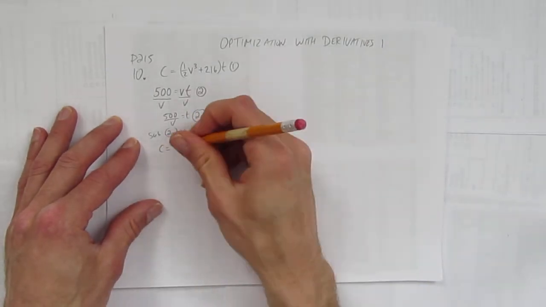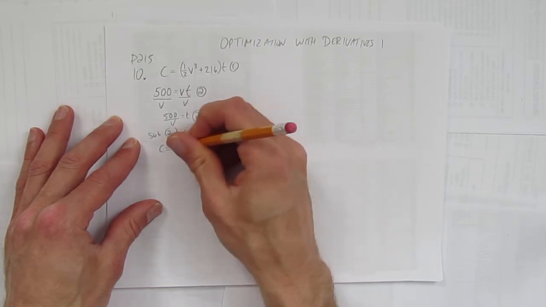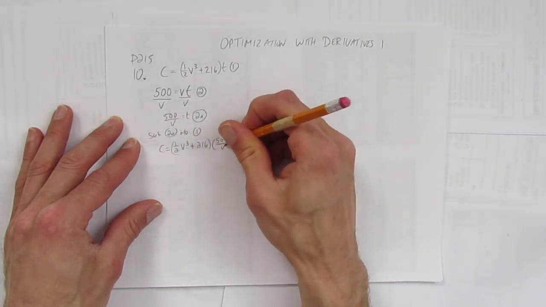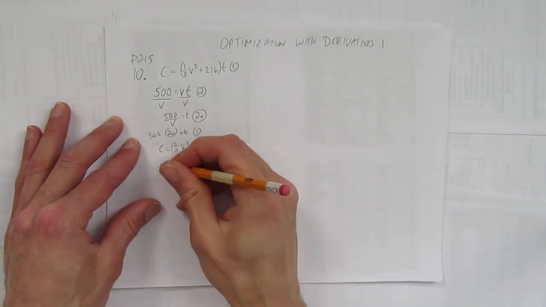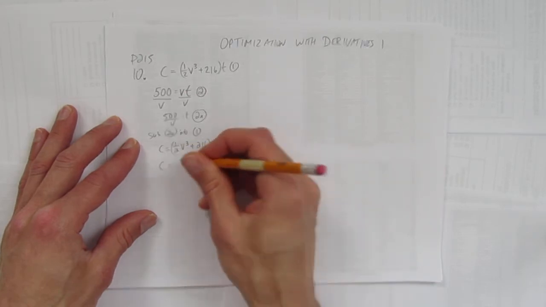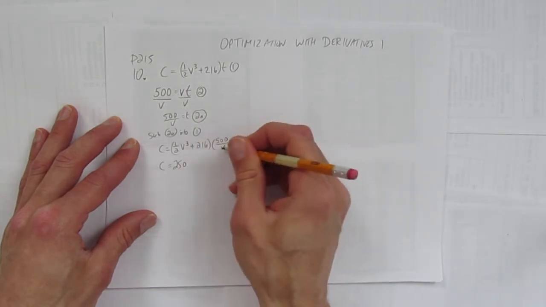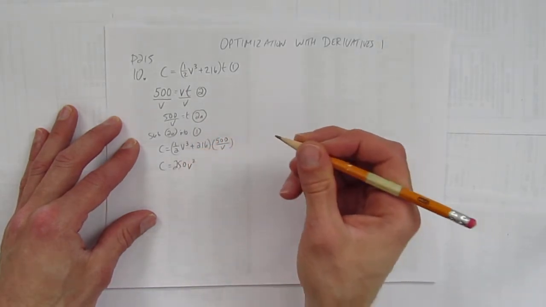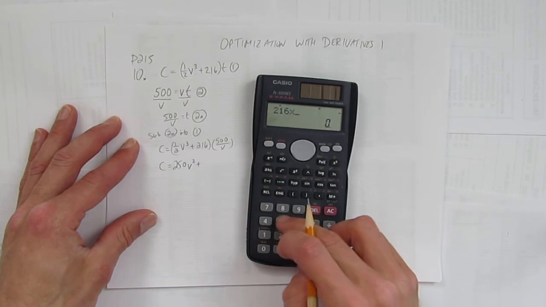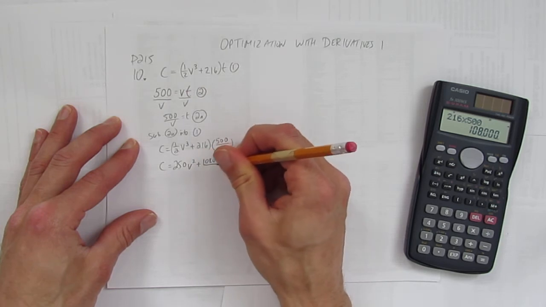And we'll sub 2a into equation 1. So the cost now equals 1/2 v cubed plus 216, times t, which we're subbing in as 500 over v. Okay, we'll now multiply everything in the brackets times 500 over v. So 500 times 1/2 leaves 250. And v cubed times 1 over v, that's v cubed divided by v, which gives you v squared. And now I'll put a plus. 216 times 500, that's 108,000. So we get 108,000 over v.